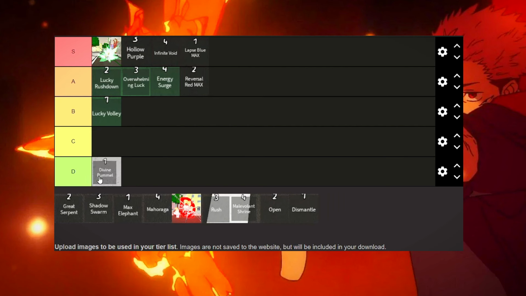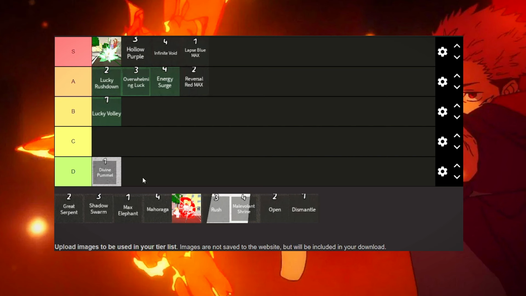Firstly, it takes ages to start up. Secondly, it does like nothing. It can be cancelled so quickly if the person just punches you, because its hitbox is really weird. I think this is probably the worst ultimate ability in the game. I don't think Mahoraga is that strong anyways, and he takes so much skill to use.